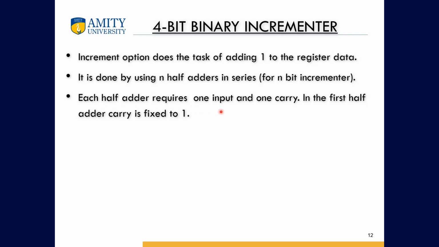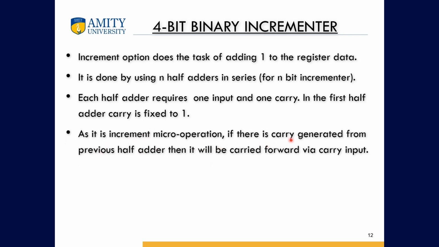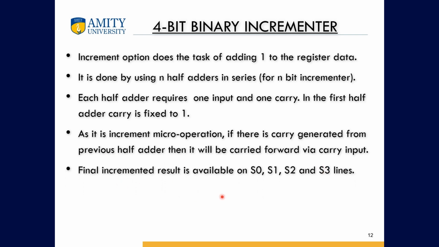Each half adder requires 1 input and 1 carry. In the first half adder, carry is fixed to 1. As we increment, the carry is generated from the previous half adder, and then it will be carried forward via carry input. The final result is available from S0 to S3 lines.